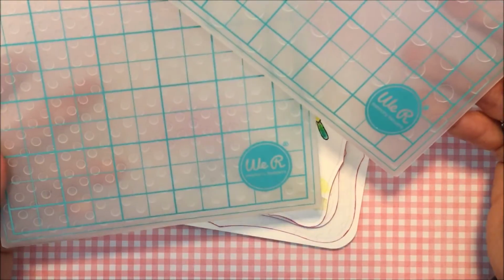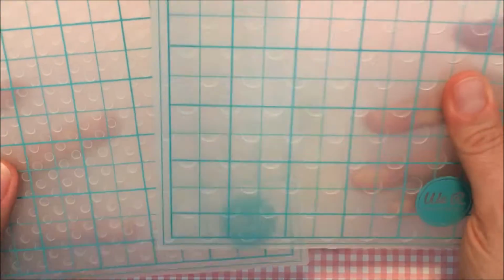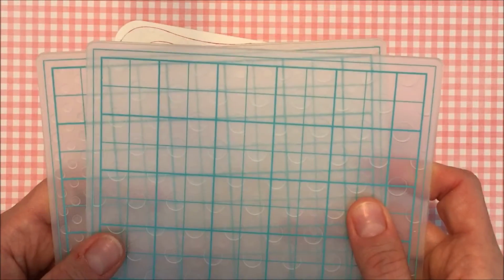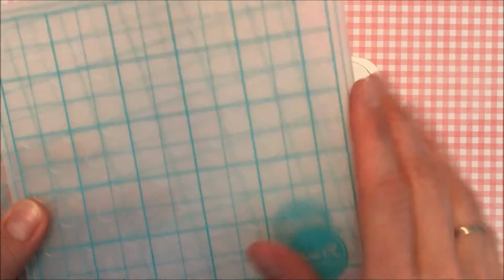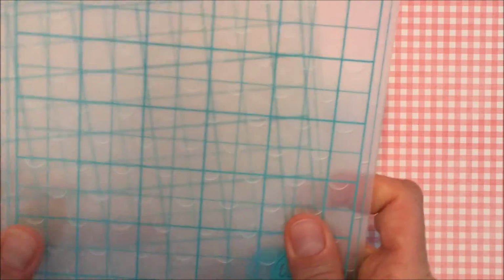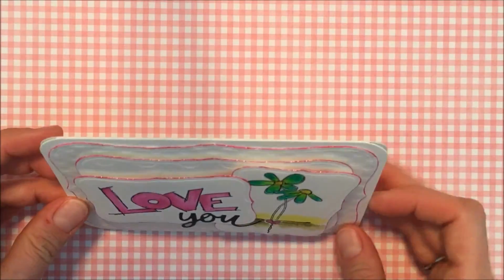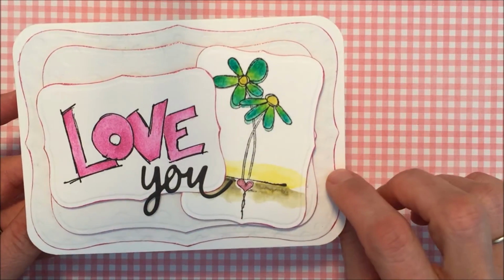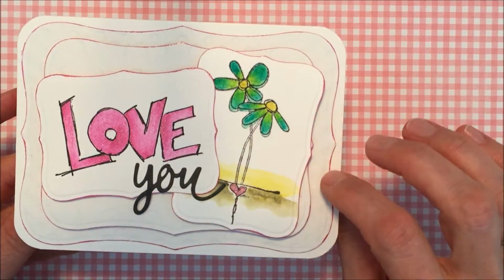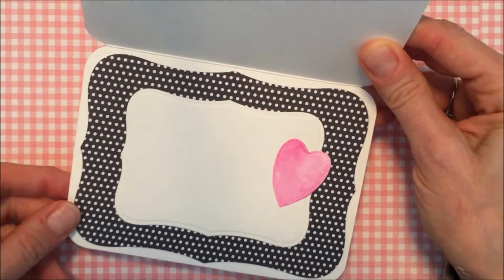And I wanted to just mention these really quick. These are the 6x6 We Are Memory Keepers embossing folders, which I really like how big they are, and they fit perfectly fine in my Big Shot. I wasn't 100% sure about that when I bought them, but they fit in there just fine. So I did lots of layering with some fun foam, and I used a U die to cut that out to say love you, and just a simple inside.